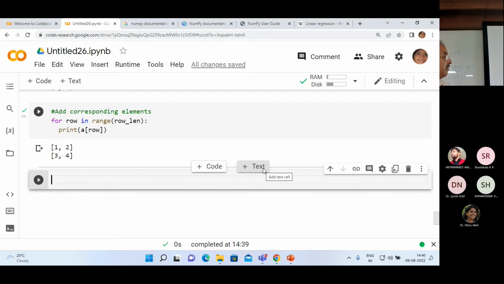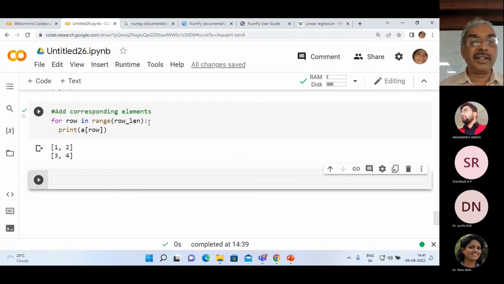Now, for every column in the row, I would like to print that. So if I know row and column, that becomes a cell. Isn't it? Row and column intersection is a cell. For every row, for every column, I am getting the cell. C cell is equal to A cell plus B cell. Isn't it? C row column is equal to A row column plus B row column. That's my addition.